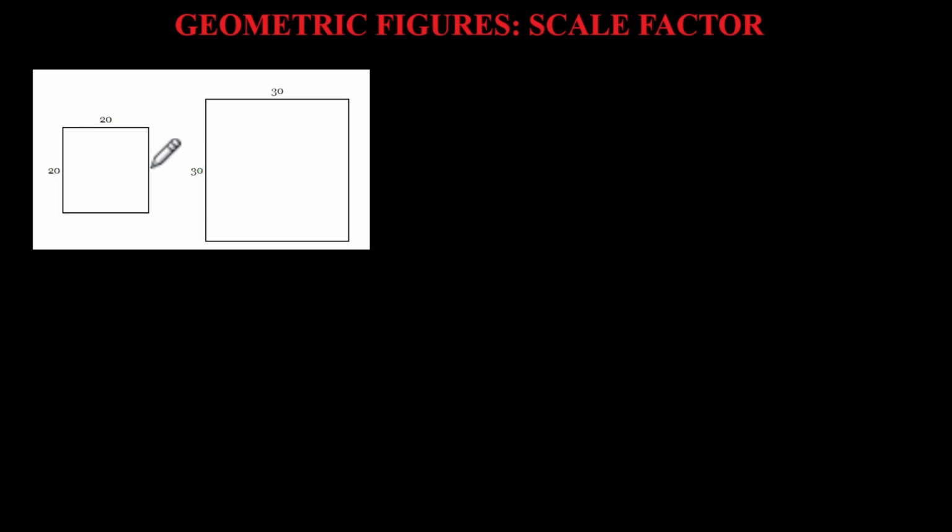Now here, we're given two figures and we're asked to find what the scale factor is. Well, in describing these, I want to call this one A, and I'm going to call this one A prime. And that's not an exponent over 1, that's a sideways slash. So this one we'll call A, this one we'll call A prime. And to go from this figure to this figure, I want to know what number do I multiply 20 by? Well, 20 times some number is going to give me 30.